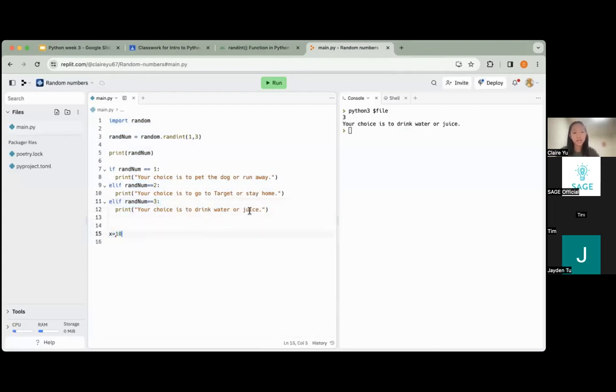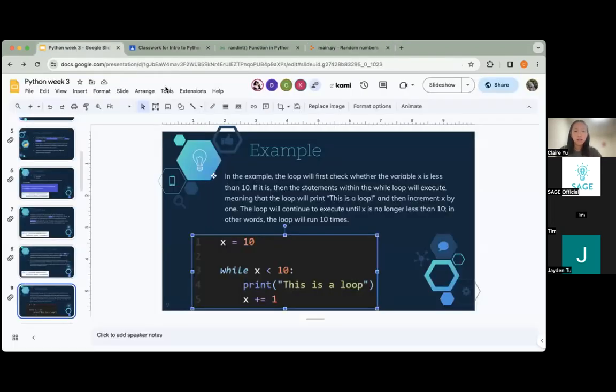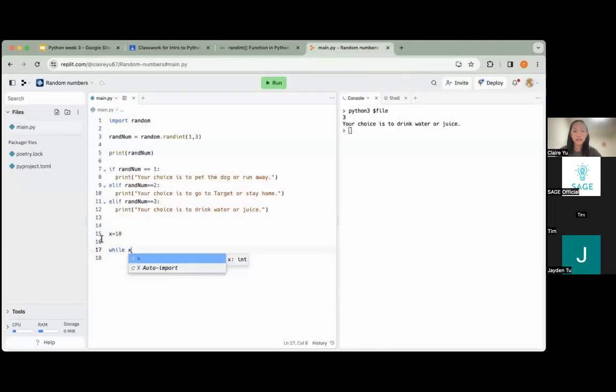So x equals 10, while x, let's change x equal to 1 so we can have a better result.